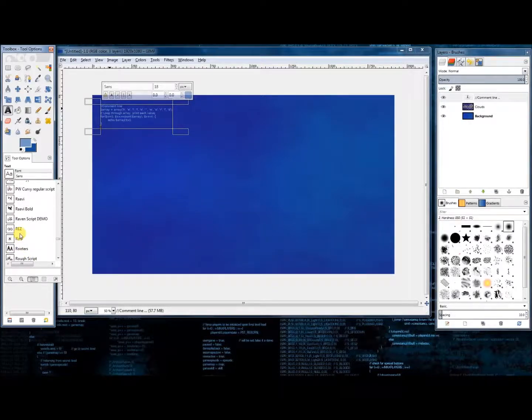Download them to your computer and unzip them into your fonts folder, which I believe is C on Windows. It should be your primary drive, like C drive, Windows fonts. And you just place them in that folder, and then you restart GIMP, and it should find them.